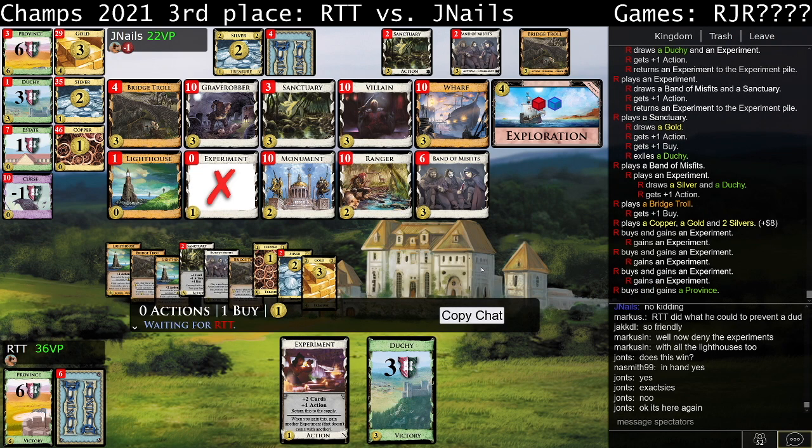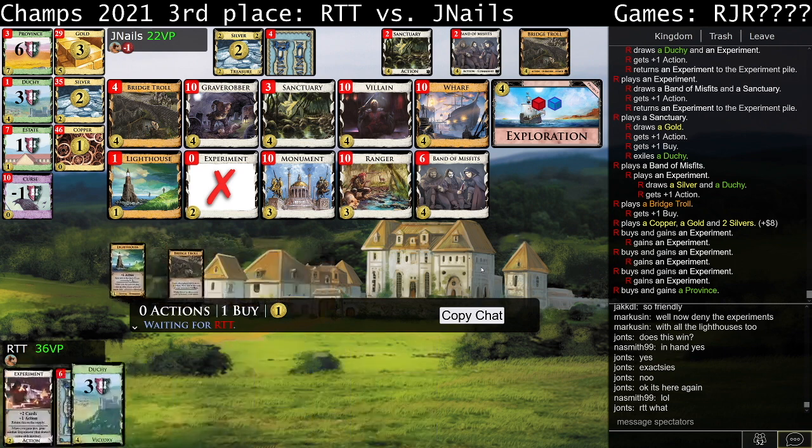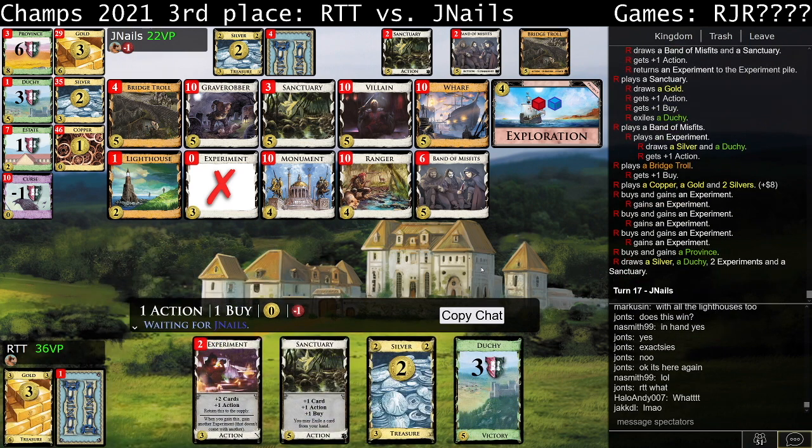What? Oh, whoa. Misclick. What? Misclick? I mean, that's the experiment. Okay, this game is... I had already entered RTT as a win in my system. I'm going to undo that. Okay, that was really delayed. I think he can undo now. He can't really ask for the misclick undo. Oh, it's so nice. JNails is offering the undo anyways. So, yeah. What a gentleman.